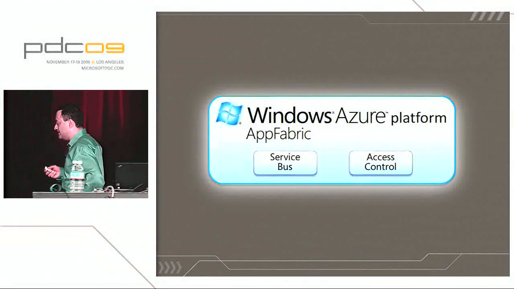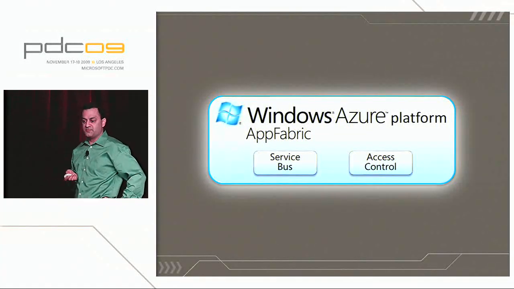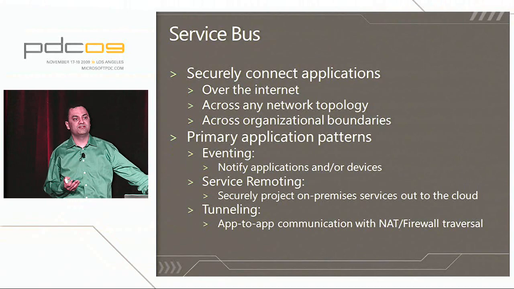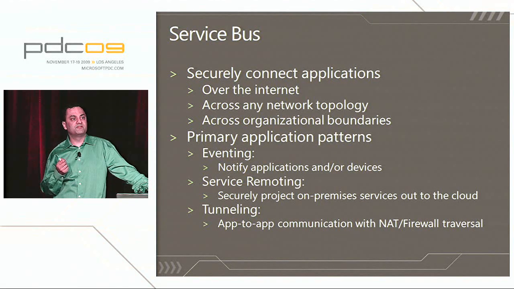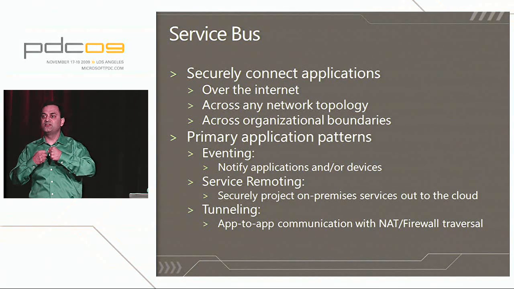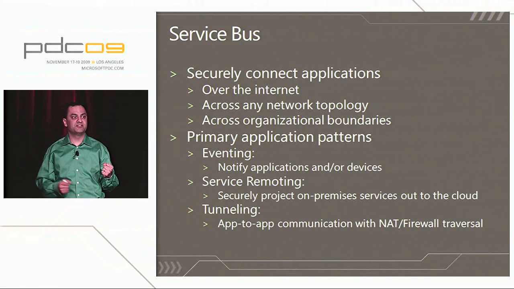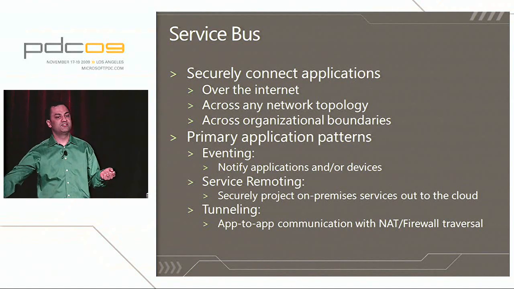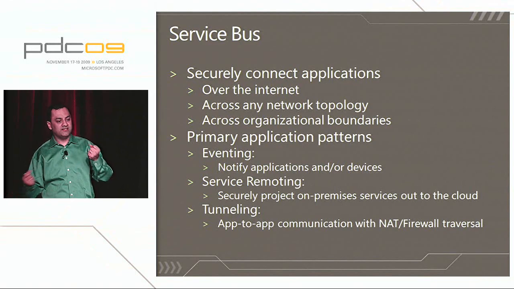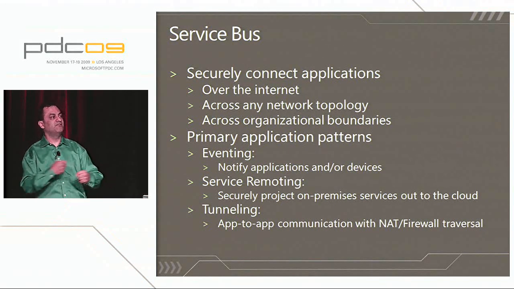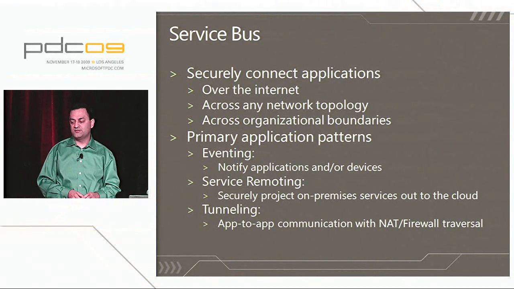Okay, the third part is the app fabric, which comprises the service bus and the access control service. The service bus is a way of connecting different applications. The main power of the service bus is this: imagine you have two entities, A and B, and they cannot connect to each other because of organizational restrictions like a firewall. Maybe A is your application in the cloud, B is your backend on-premise, and there's no way for A to connect to B because it'll be blocked by the firewall. What the service bus says is, I'm the mediator, both of you connect to me, and then effectively you're connected to each other through me. That's what the service bus is doing.